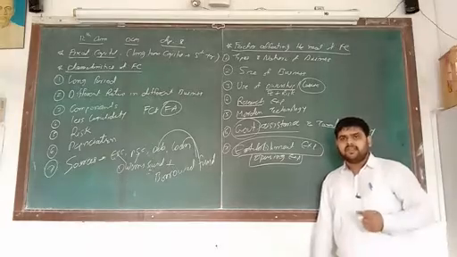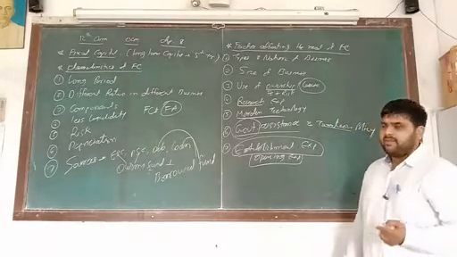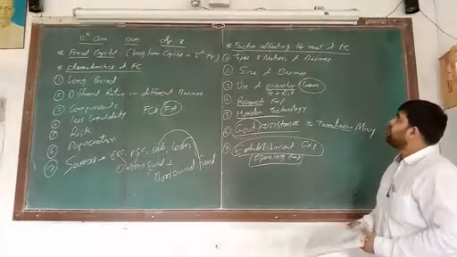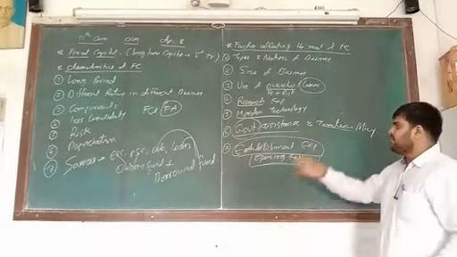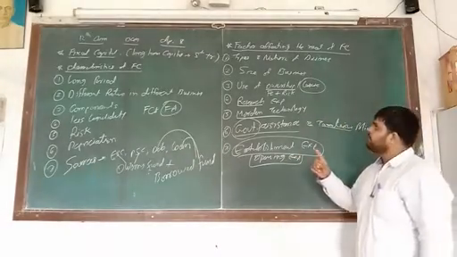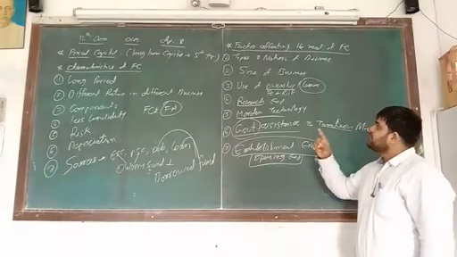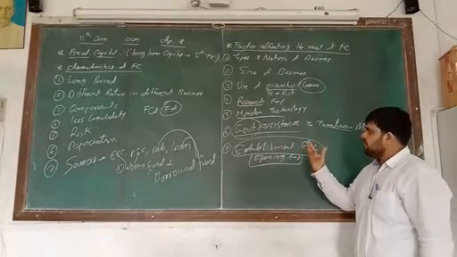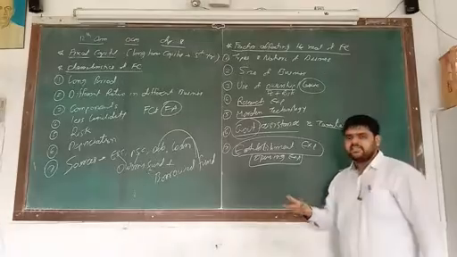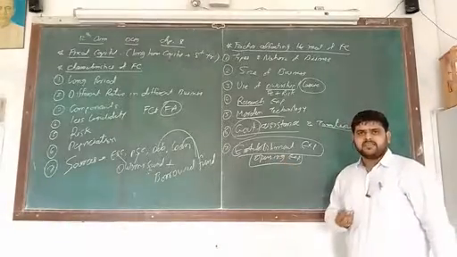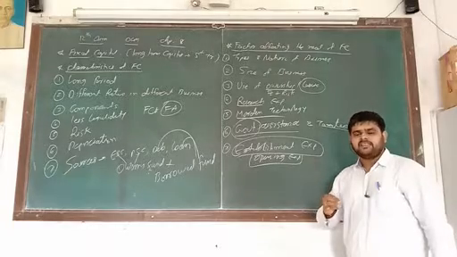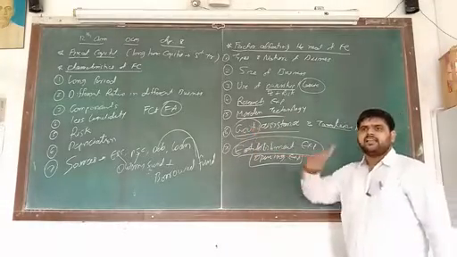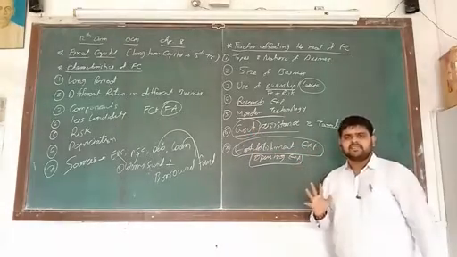Okay, so what you learned in today's lecture: number one, fixed capital, meaning, then characteristics of fixed capital, 7 points are there. And last, the factors affecting the need of fixed capital. Again, 7 points. What are the 7 points? Number one, types and nature of business, size of business, use of ownership or lease, research expense, modern technology, government assistance and taxation policy. And number 7, establishment expense. Okay, so this is up to today's lecture. Only one topic is left: the difference between fixed capital and working capital, that we will discuss in our next lecture. Okay, thank you.